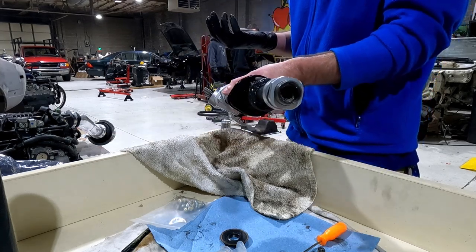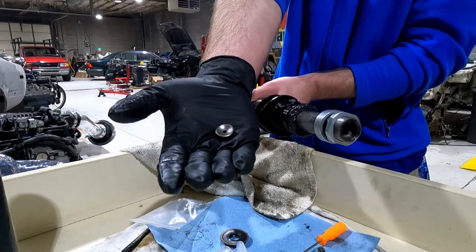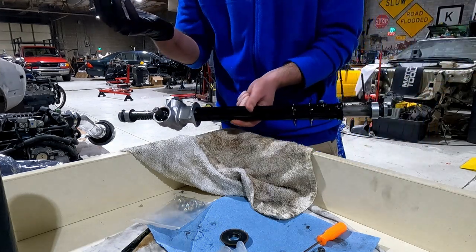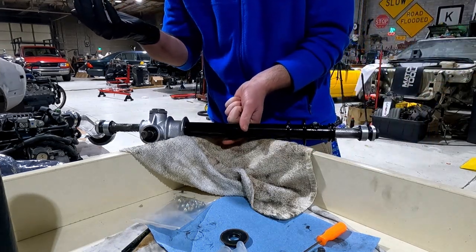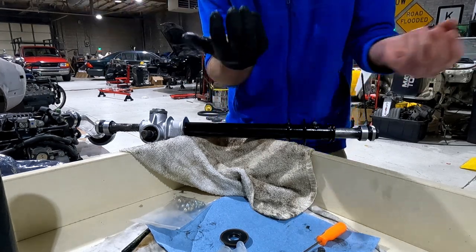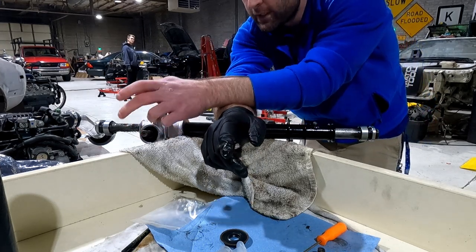You can see that hole. You just put the spring in first and then put this little tappet over it, and the grease, when you grease it, should hold it in. However, if you don't put the tie rods in right away, don't whip this thing around or else they might fly out. Coming back here one more time. All right, so like I said, there is a tensioning for this.